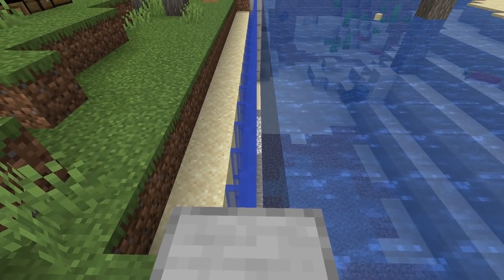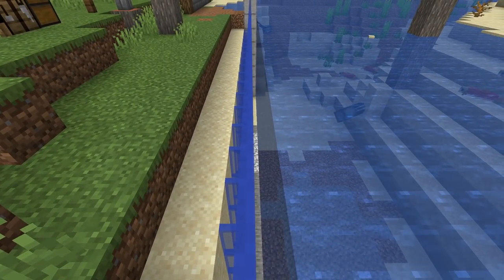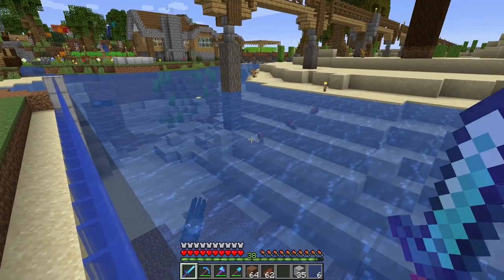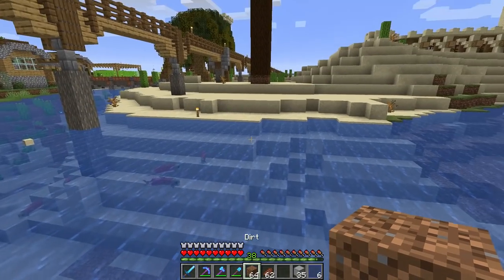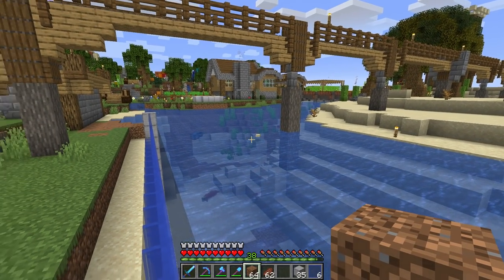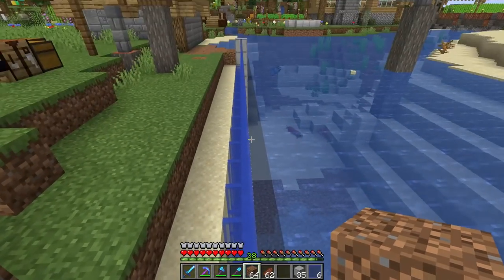It's also going to be very important that these glass panes are not waterlogged, so things now should look like this. This is the tricky part. We need to make the top level of water where the items will float up to basically flow all the way into this area over here.